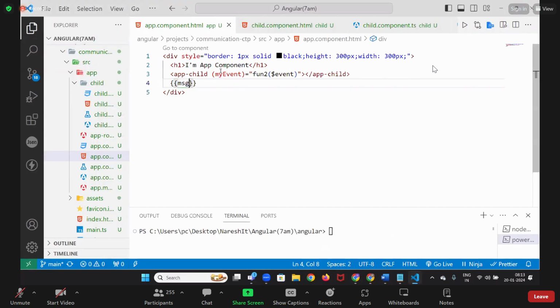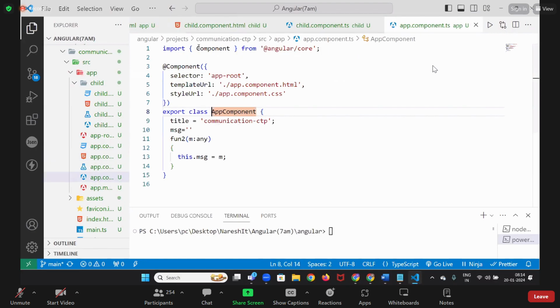In the code, in the parent component, whenever you call the child component, you set it like myEvent. There is one event named myEvent. In case myEvent is triggered, you have to call this fun2, and you pass $event, which means whatever myEvent sends, the whole thing will be received by $event.